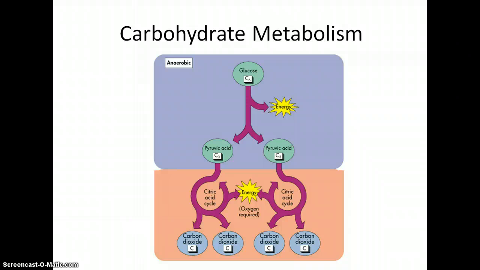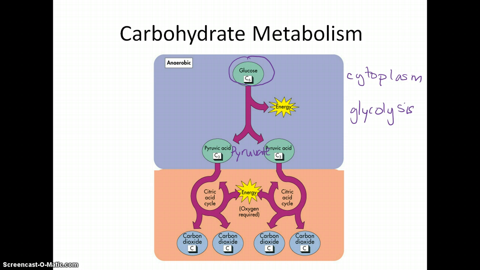So the two steps for carbohydrate metabolism are as such. So this is where the small intestine finishes the job, converts our carbs to glucose. They get absorbed by our cells. And the first stop is in the cytoplasm, and that glucose gets converted into something called pyruvic acid. You may see it also called pyruvate. Two small molecules, and this process is called glycolysis. Every living organism practices glycolysis.